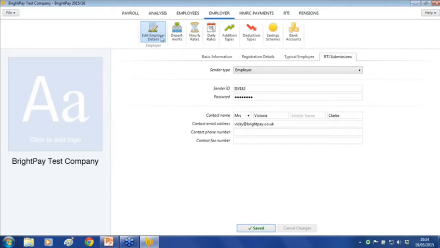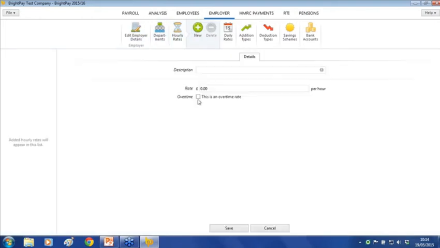You also see across the top here in the employer section, you have a variety of items. These are basically global items, what we call employer items, and this allows the user to come in here and set up, for example, hourly rates or additions, deductions, etc., which can then be available across all your employees. So say you set up an hourly rate here. I'll just do one here. For example, by saving this, when I'm processing my employees' pay slips, this particular rate will then be available across all the pay slips because I've set it up as an employer item.